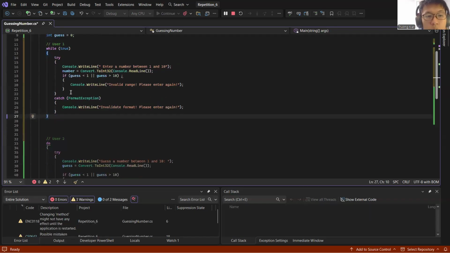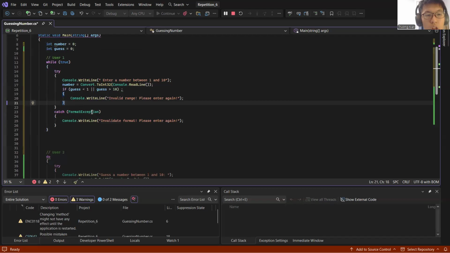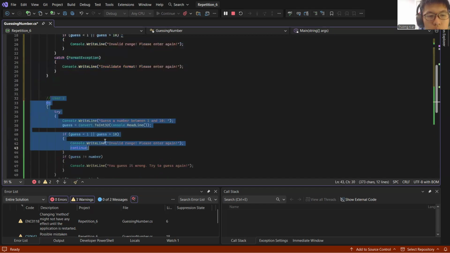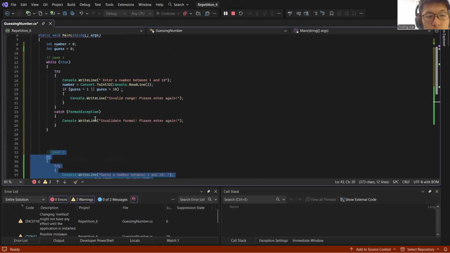So I will change the condition here. So if the guess is in the range, I will break the whole loop to come to the next code of user two. And if it's not, it will run again, so the while loop is always true, and then it will run this one again.